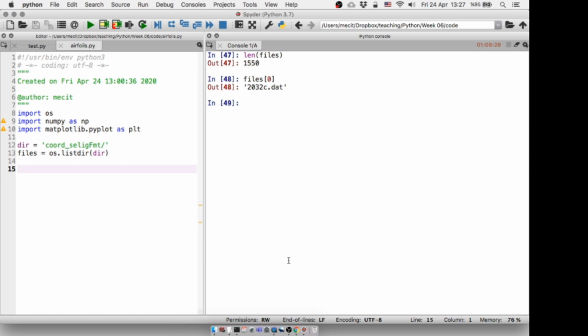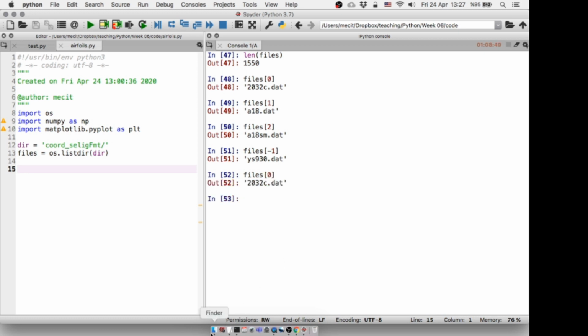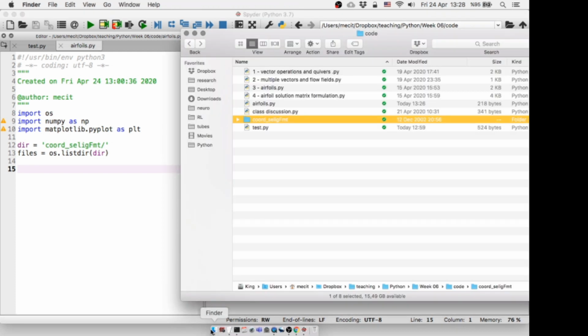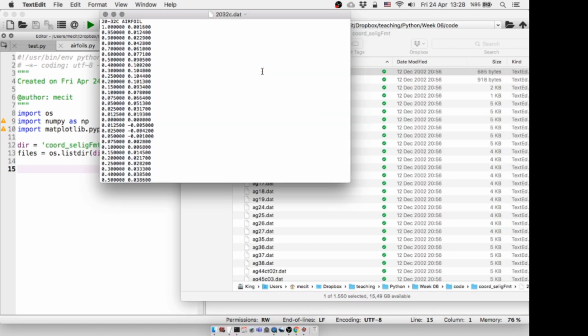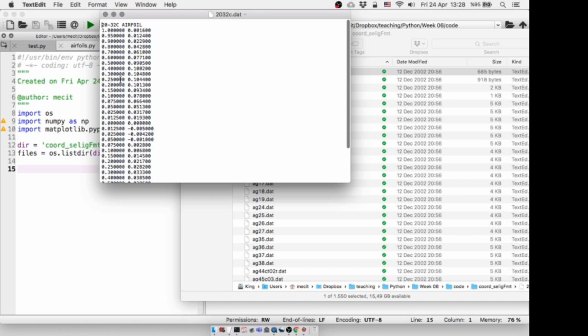What is the first file? Okay, and what is the next one? And what is the following? And what is the last one? How do I check the last one? So it's the last one. I just want to show you this is the first file, and let me go to the files list here and show you that this is the first file, and this is what the file looks like again. First a string and then numbers.